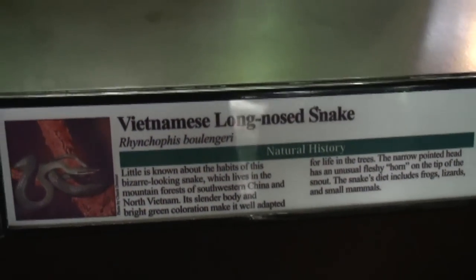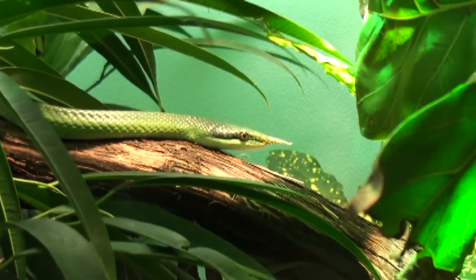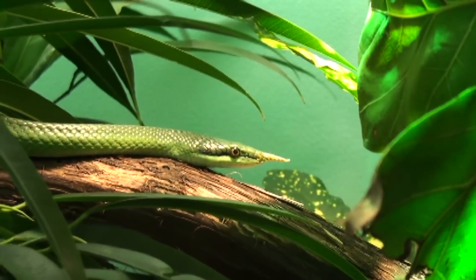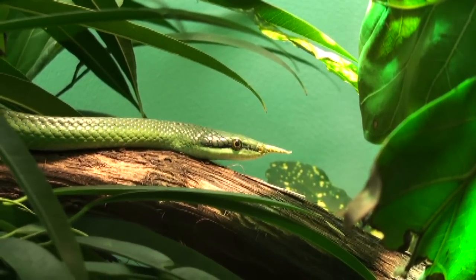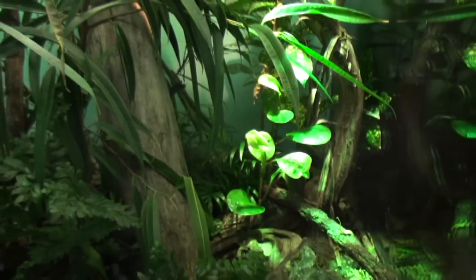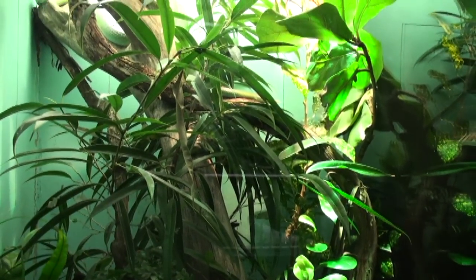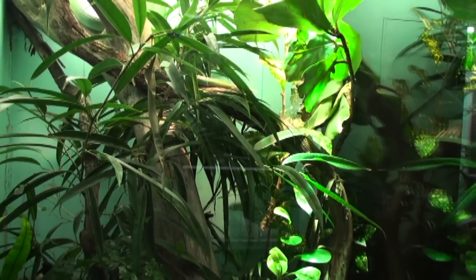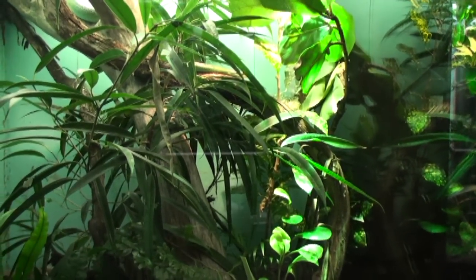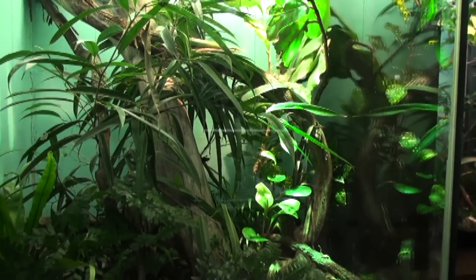Here's a species I've not seen before: Vietnamese long-nosed snake. He lives true to name. In the wild they probably eat a little bit of everything, but they eat rodents in captivity. I have some Viper renardi, and I was all set to start the babies on crickets because they mostly eat invertebrates in the wild, but the things wouldn't eat crickets and were chowing down on pinkies like crazy. I was really surprised — like all my baby yakis eat crickets, so I was going that route, but pleasantly surprised they would eat frozen-thawed.